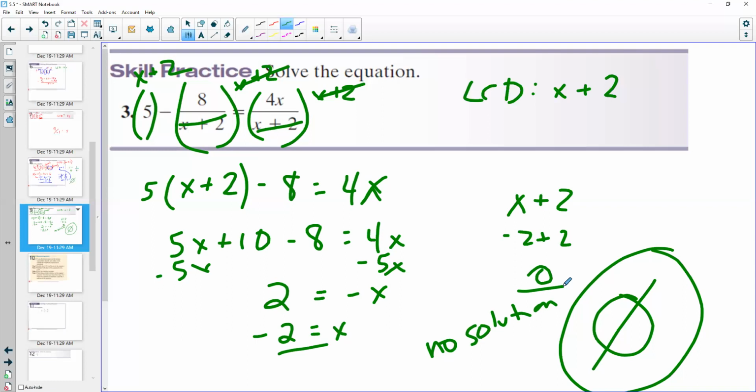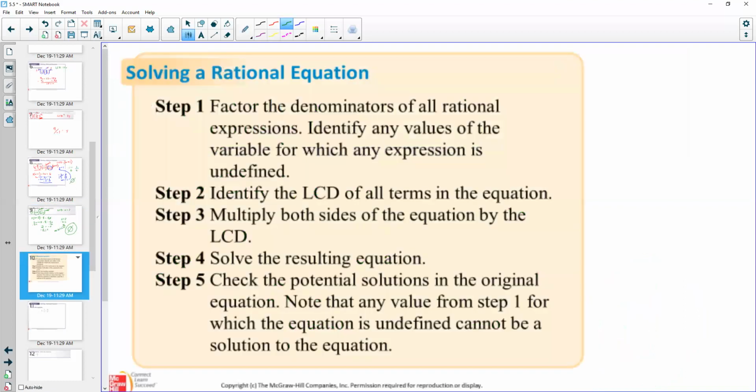All right, let's try another one. Oh, actually, let's talk about the process. So, process for this, just to line it out, is if there's factoring that needs to be done in the denominators, that always happens first. See, it's still the first step here in equations. Find the least common denominator, multiply everything by it, solve what's left. Check to make sure your solution works.